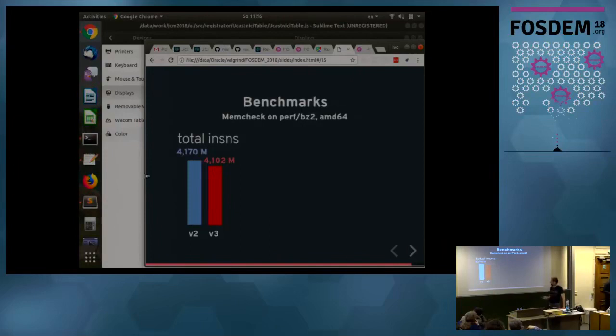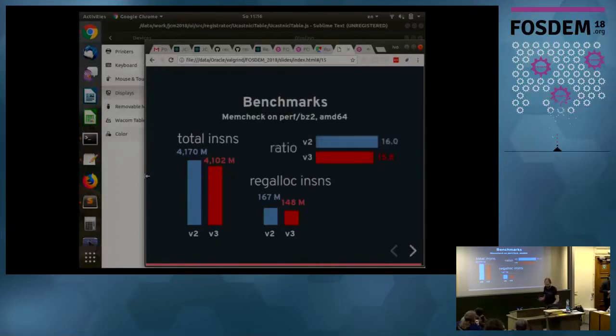So v3 is slightly better. If we take just the register allocator itself from this total, then also v3 is slightly better, and that's very good because it's simple. Much simpler than the v2.